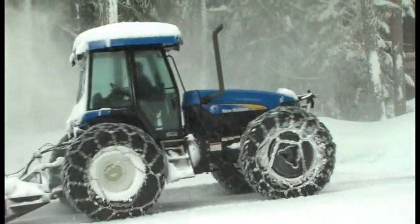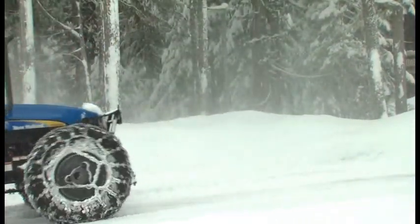Then if it snowed a lot, it would bury it. Then even if it wasn't snowing and the wind picked up, it would fill in the hole that we just dug. So there were three things that really weren't working out very well for us, and we were spending a lot of time and a lot of money doing it. So how do you solve the buried fire hydrant challenge?